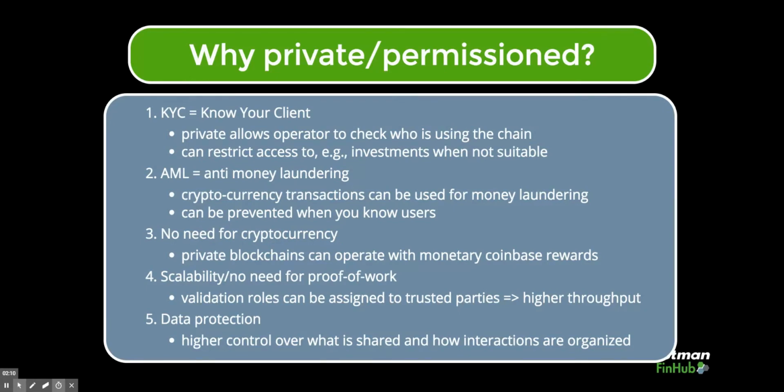Well, if you think of blockchain, the native applications of blockchain are in finance, and in finance there are very important regulations that are not easily circumvented. So the two that come to mind first are know your client and anti-money laundering. Know your client essentially means that a private operator needs to know who is using their product, who is using their chain. The idea here is that you want to restrict investments to investors for whom it is suitable.